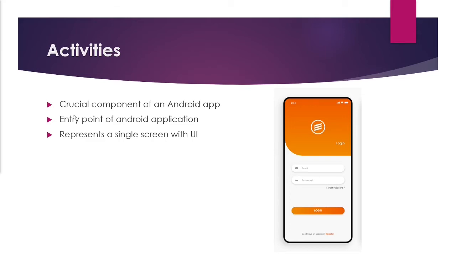We have this login screen on the right side, and it's an example of a login activity. It has a user interface containing a login text, 2 input fields to enter email and password, and a button to log in. This login activity can serve as an entry point for our app. If we click on the app launcher icon, we always land on this screen. That's why we can say that activities are entry points for our applications. We have some more ground to cover regarding activities before we move on to the coding part.